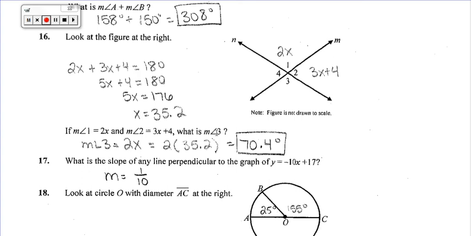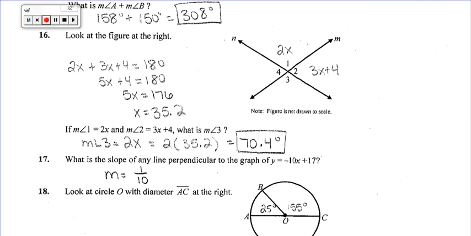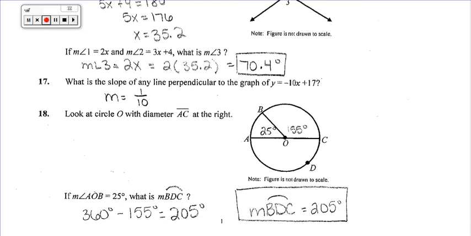We want to know what the measure of angle 3 is. So the measure of angle 3 will be the same as the measure of angle 1. So substitute in 35.2 for x, and we get 70.4. Now, if I look at this, I can see that angle 1 looks to be an obtuse angle, but again, notice that the figure is not drawn to scale. So from time to time, they might be trying to mess with you just to make sure that you're taking into consideration that the figures may not be 100% accurate of the problem.